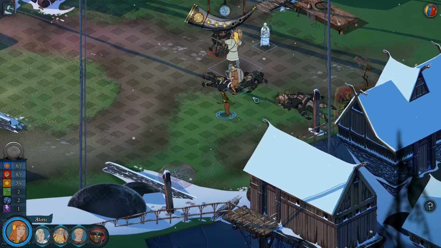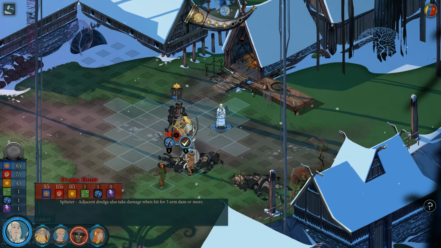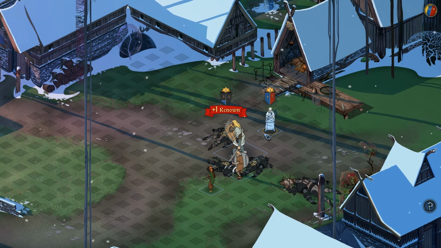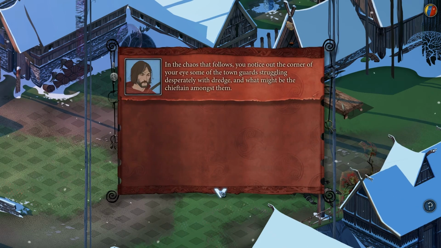Yeah, you know what? This has not gone bad at all. We'll get Oddleaf to end this once and for all. 6 damage. Holy shitballs. There we go. Oddleaf has earned a promotion already. But we've got the supplies, and now we can head out onto the road, I believe.